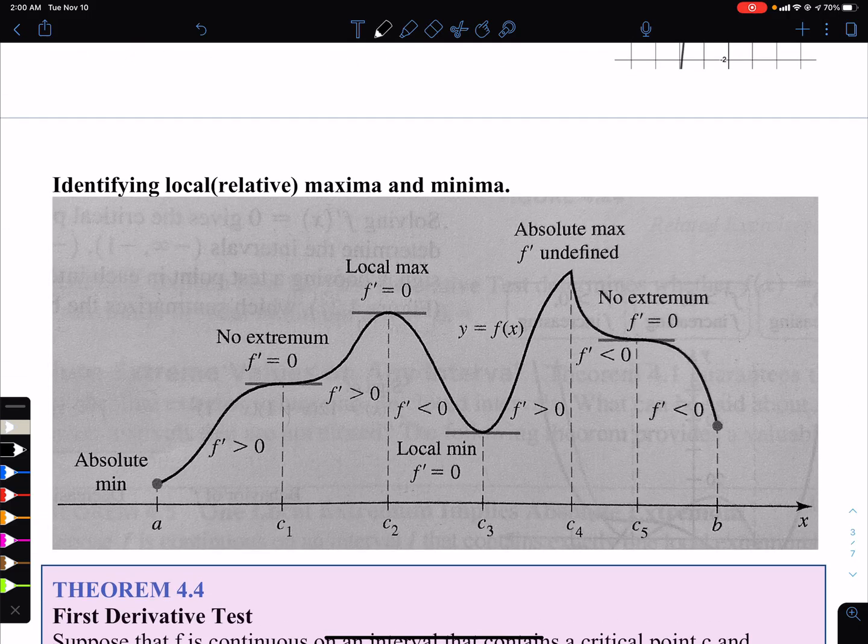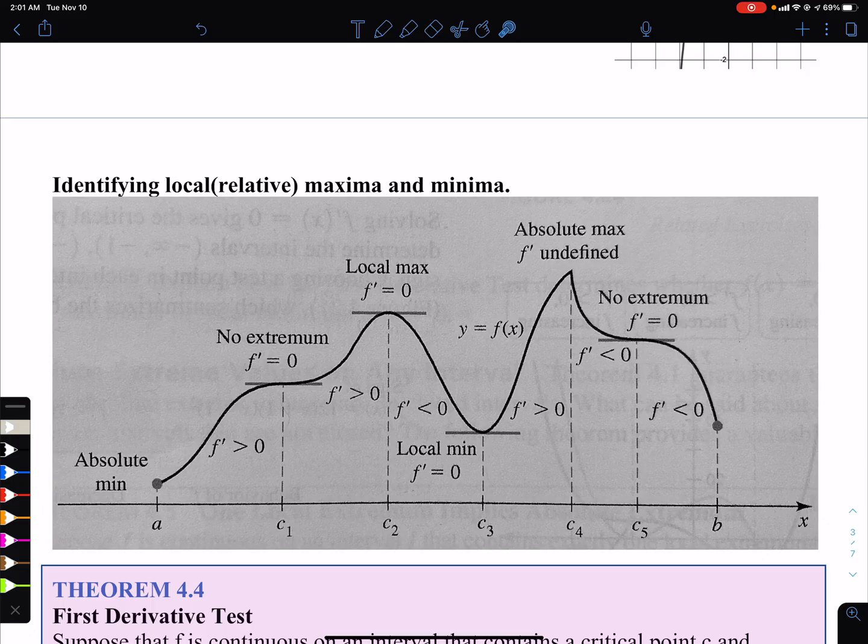What defines a point where it changes from increasing to decreasing? Okay, that's where it changed from increasing to decreasing. And here, decreasing to increasing. So that's a point that defined where it changed. And then increasing to decreasing. That's a point that defined a change from increasing and decreasing.